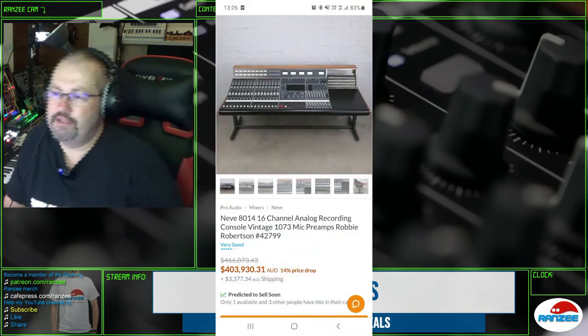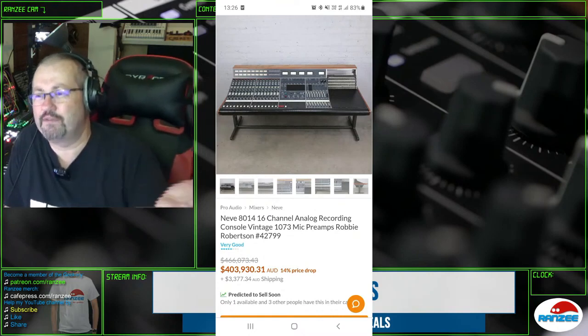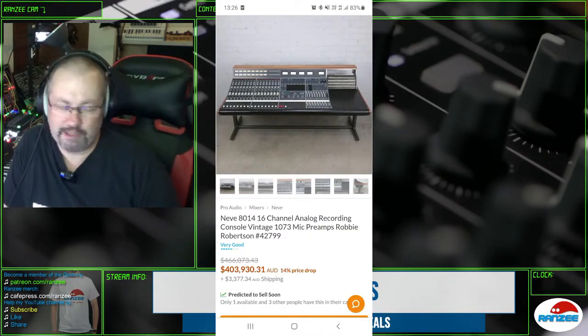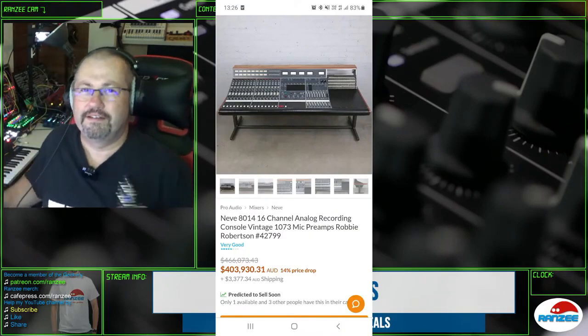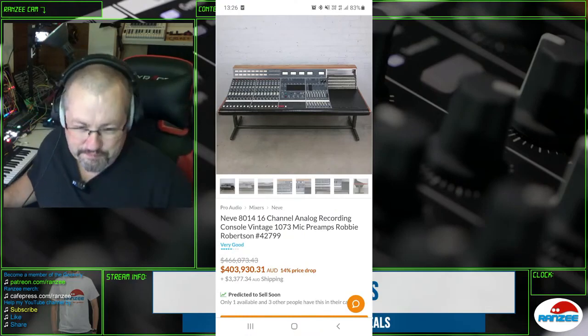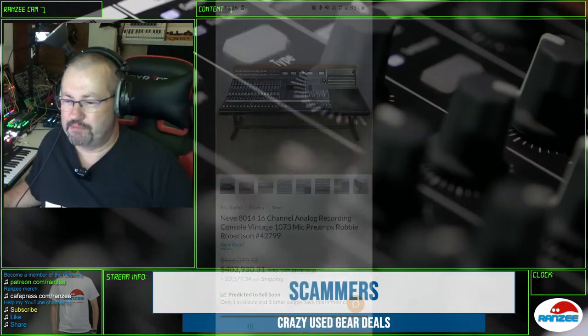If you want to get a Neve, this is the sort of money that you're looking at. Wow. This is Australian dollars, so halve it for pounds, 200,000 pounds for a Neve desk. That's only a 16 channel, by the way. It's only a baby, that one. Who wants to get a Neve desk? At least it comes with a patch bay. We don't always show desks in here.